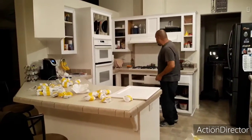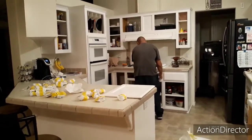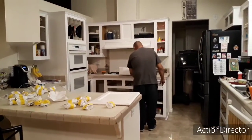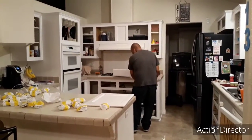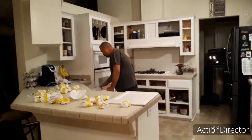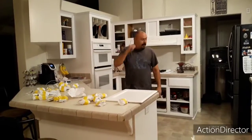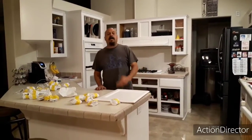I don't think that one goes there. So now I gotta find out which drawer goes where. Found it. Okay, so I'm going to go ahead and finish up right here. As soon as I'm done, I'll get back on and let you guys see what the final outcome is.